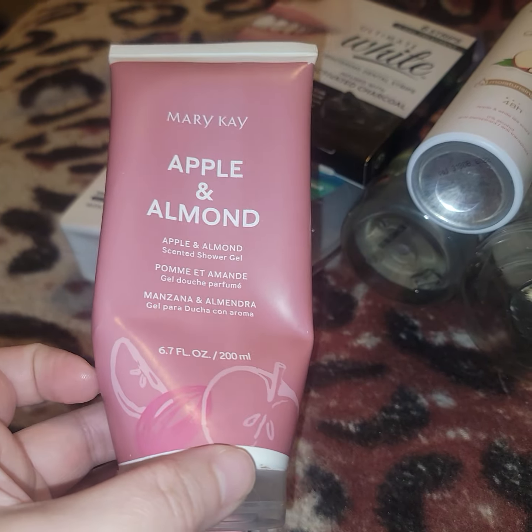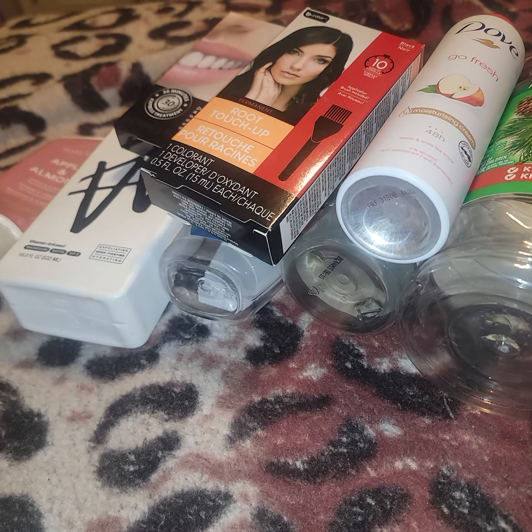This is the hair dye I've been using — it's Bee Color from Dollar Tree. I just do my roots. I have really long hair so I don't put dye in all of it; I just do my grays. I went back and bought three or four more boxes because I have black hair and it's hard to find black hair dye — it's usually brown. Highly, highly recommend. Well worth it.